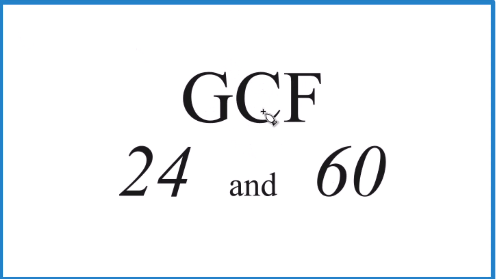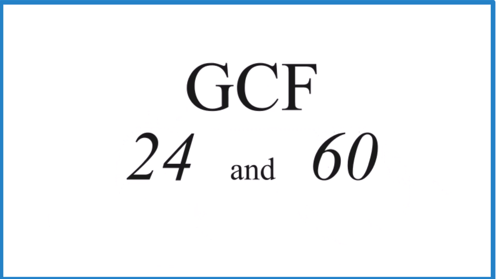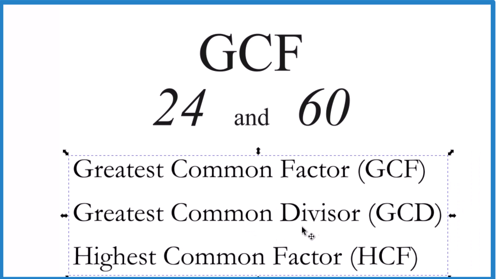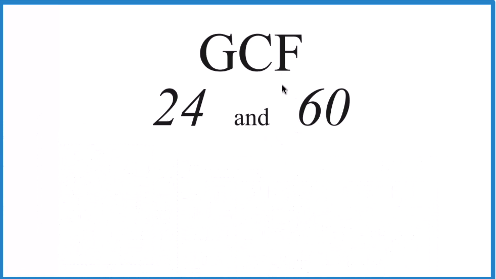Okay, let's find the greatest common factor, the GCF, for 24 and 60. The GCF is also called the greatest common divisor and highest common factor - these are the same thing. I like greatest common factor, let's use that. So what we'll do is find the factors for 24 and 60, look at the common factors, and then select the greatest one. That's the GCF.